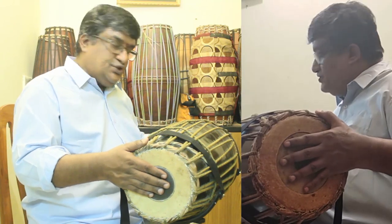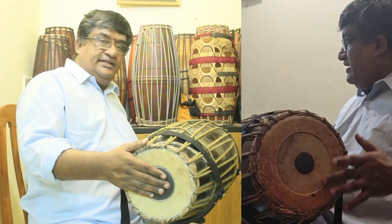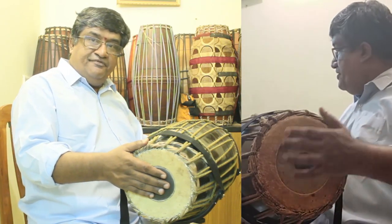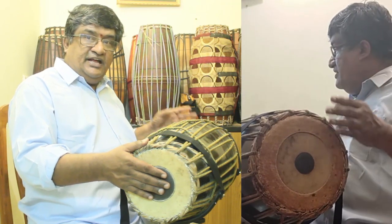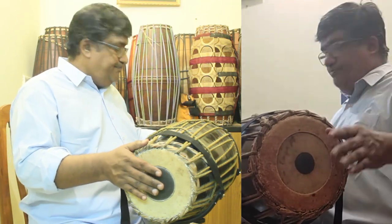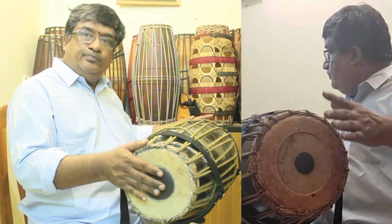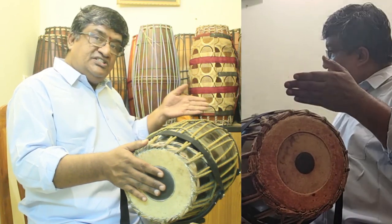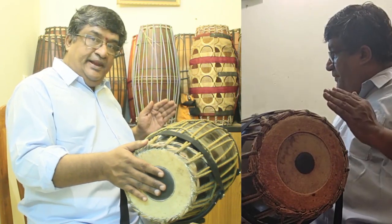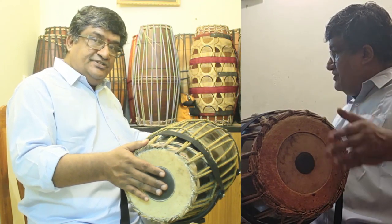Then Dhum is on the left side, which is between the two shells, like there is an outer frame and an inner frame. In between that, the resonance will generate, and that is the sound of Dhum. To differentiate between Tha and Dhum, I will play both, so that you know the sound difference.